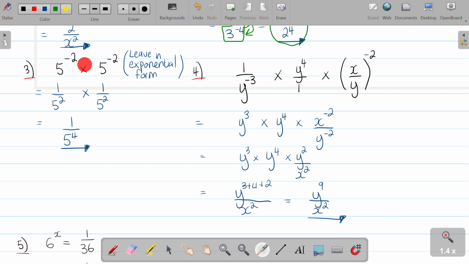And then times by, because we're timesing, again, we would simplify the same way, 1 over 5 to the 2. And then what happens, guys, do you remember the rules of exponents? Where if we have the same base, and we are timesing, we can simply just add the exponents together like that. And that is how I got 5 to the 4 as my denominator over there. So yeah, that is the final answer.